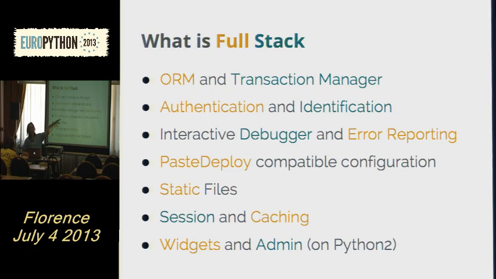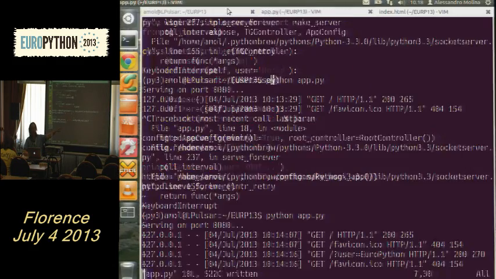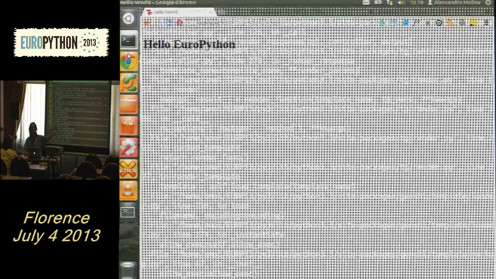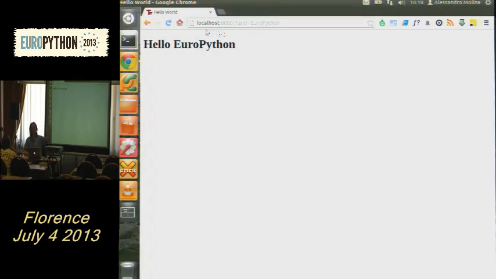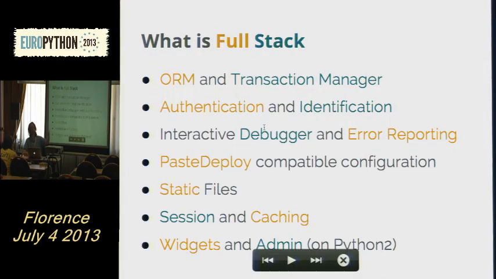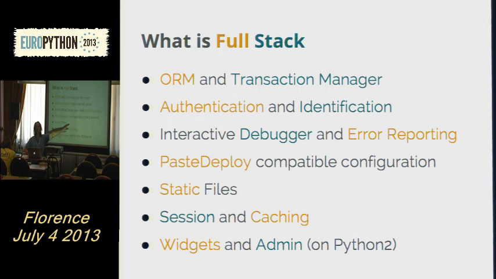You have an interactive debugger, so you see that here, when my code crashed, I just had the traceback on the shell, and it just told me the code crashed, while in full stack it's going to open inside your browser an interactive debugger, so you can actually see what's going wrong. And then when you are in production, instead of opening the interactive debugger, it's going to send you by mail the error with the whole stack and the parameters, information on the user, and so on.